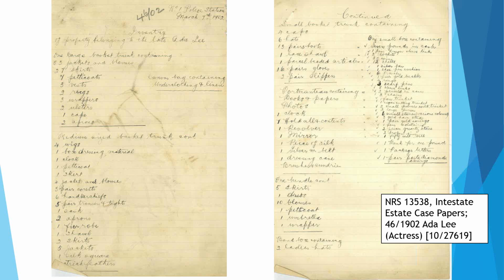So this is interesting because it's all the stuff that a lady actress might carry when one's touring the colonies for work, for example. So she had 53 jackets and blouses, 27 skirts, coats, and there. And on the right-hand side, she brought 13 pairs of boots. Very pleased to see that as a shoe person myself. And all the other things that she had, including a revolver. So perhaps for protection, I'm assuming, and a clock and some books and papers and photos there.